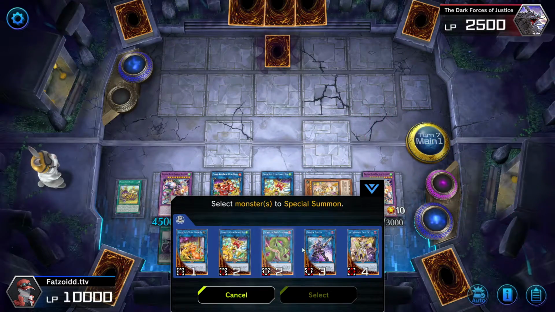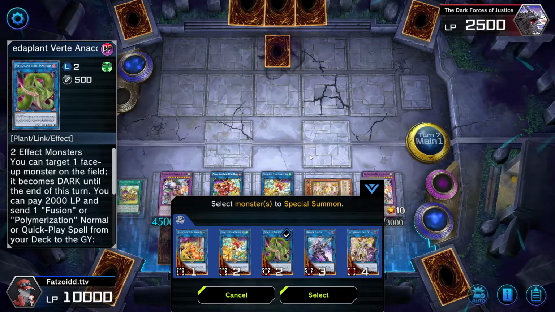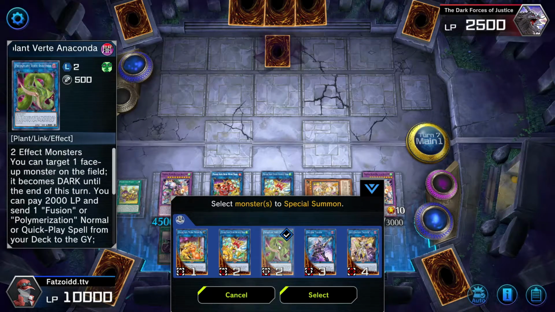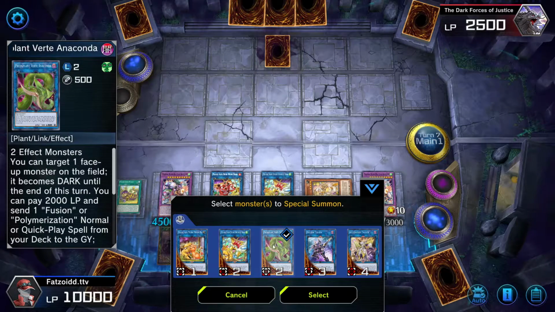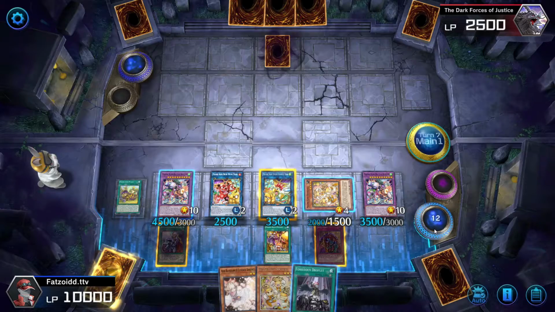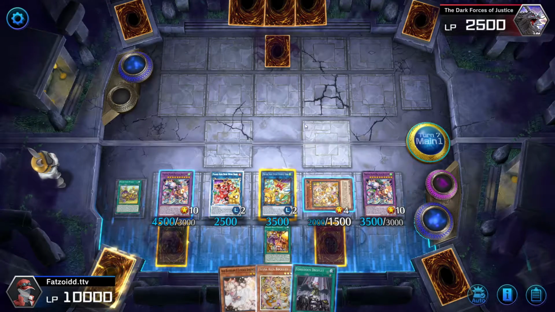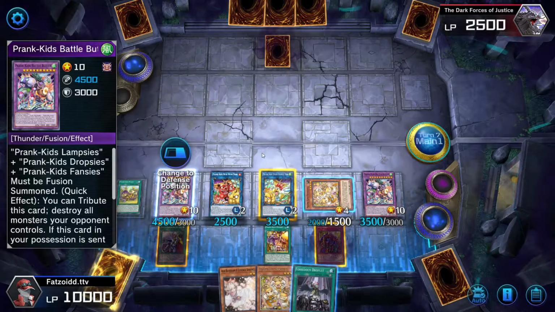Now, another thing I also want to point out is we run Predaplant Verte Anaconda. The reason we run this card is very, very obvious when you look at it. It allows us to get our Thunder Dragon fusion out of the deck. So there are boards where you can end off with Prank Kids Battle Butler.